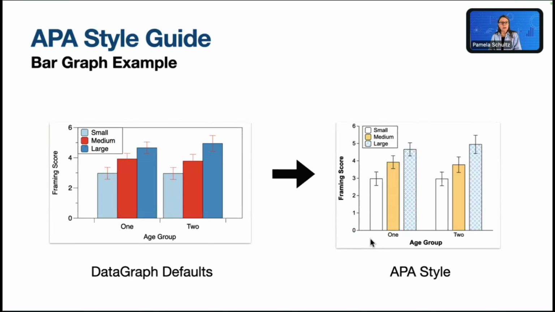Another thing that's very common in the graphs that you see with the style guide, although they don't specifically say this that I could find in the guide, typically there's no minor tick marks. DataGraph by default will add a minor tick mark in between your major tick marks. The tick marks are often smaller in the APA graphs that I see, and sometimes there just aren't any tick marks at all. And this is an example where by default, we put the tick marks in between the categories when you have categories. Here you don't have any, and it's true, you don't necessarily need it. This graph looks fine without it.